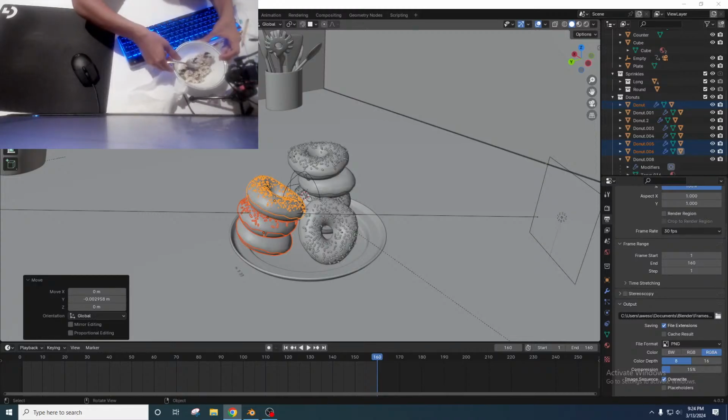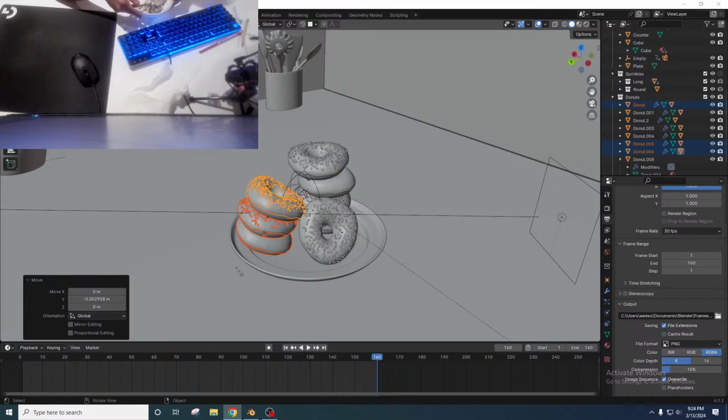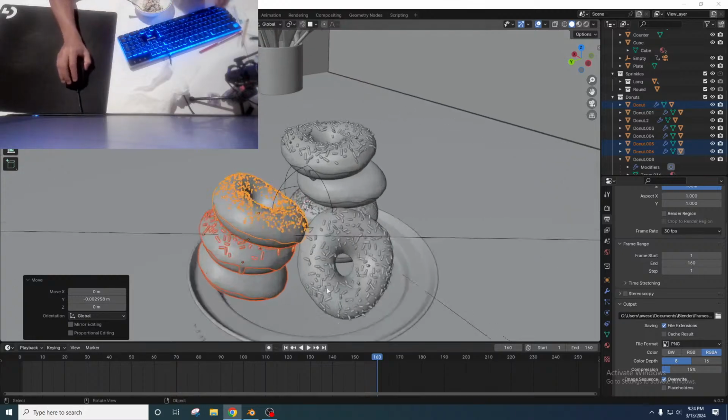Just make sure that it is not in a place that's noticeable, because that will not be good. I actually finished the final animation sequence for this tutorial, and then noticed right at the end that one of the donuts was like this, and I just didn't notice it right until I did after the render sequence was complete.